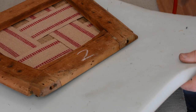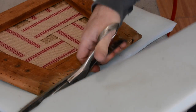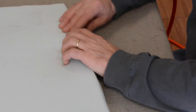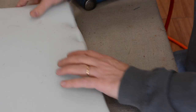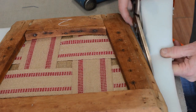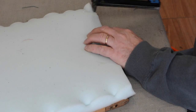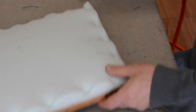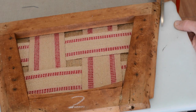So I'm going to turn this over, give it a little stretch, and cut it. That little stretch is important, you'll see. Okay, you see that looks small, but I'm going to stretch it and staple. I'm going to go to one side. That's cut even, and then staple. Now the other side, I don't have to really stretch this before I cut it. It's really right where I want it to be.